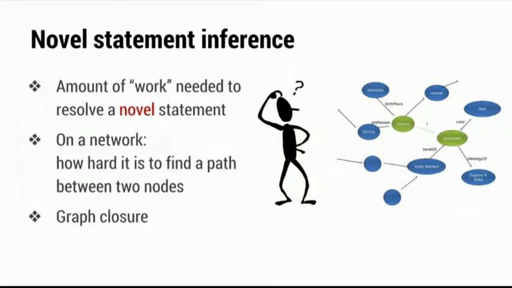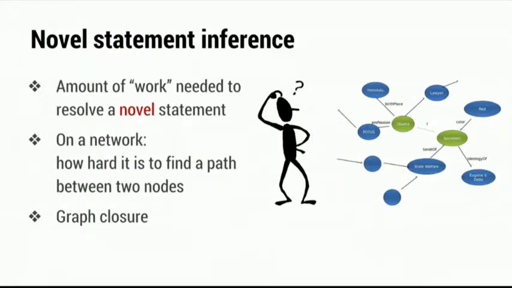We can imagine intuitively the amount of work that a human agent, given a network like that in their head, or the knowledge they have, if they had access to all the knowledge, would do looking for a way to resolve a statement that is not present. The amount of work needed to resolve this statement could be likened to the inverse of the confidence with which we would believe this statement. If it really takes a lot of time to find a decent series of connections between these two entities, probably we wouldn't trust it. On a network, this translates into the concept of finding a path that links two nodes that might not be immediately connected.